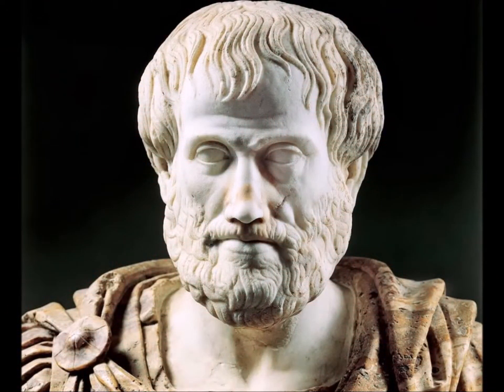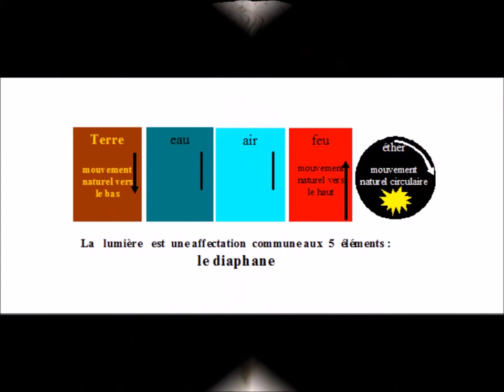Aristotle assumed that the sky and the celestial bodies are made of ether. The circular movement is in the nature of the ether. The ether thus has a role in the rotation of celestial bodies. It could also have for the first time a role for the light. Aristotle thought that each sense is linked to a medium. So hearing is linked to the air, touching to the earth, smell to the fire and taste to the water. The fifth sense, the sight, should therefore correspond to the ether. But the rectilinear movement of light is in contradiction with the circular motion of the ether.